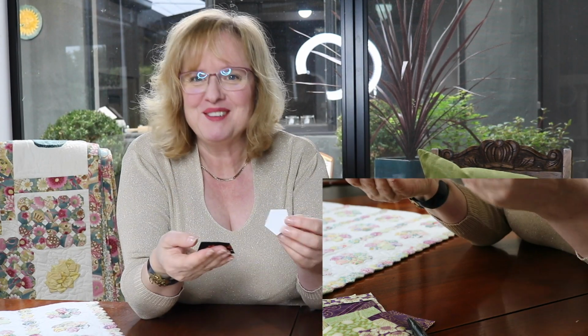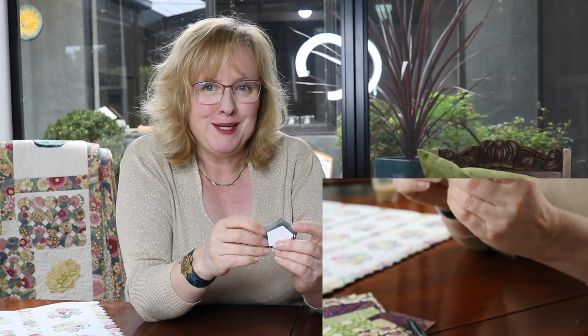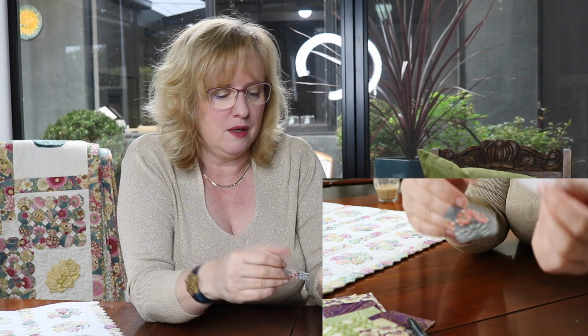Alright, so I've got my little stylized grevillea out here. So what Michelle taught me, she doesn't usually climb over the furniture, only when Kate and I are doing this, she knows. Okay, so you can see that I have cut this out with a really generous 1/4 inch seam, because what you have to remember is it's the paper that's going to give you your shape, so your seam allowance doesn't have to be that accurate.